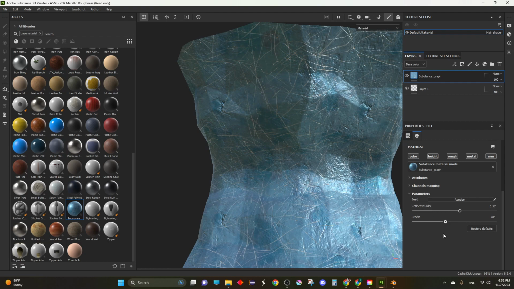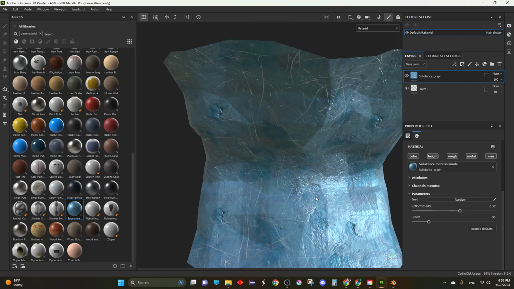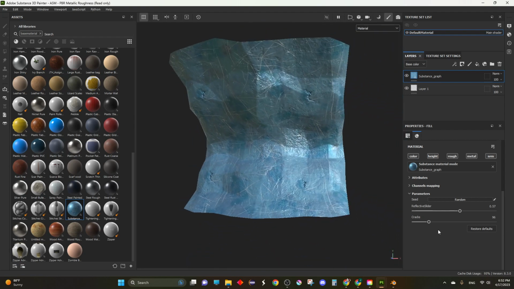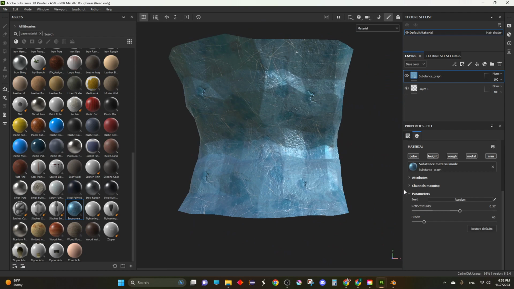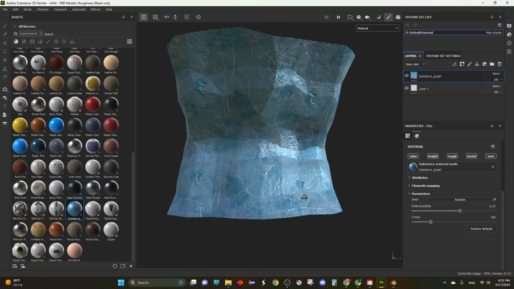But right there, I think is a cool amount. You can kind of do it to taste.